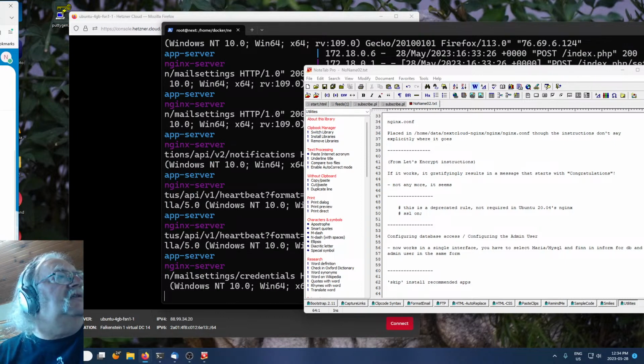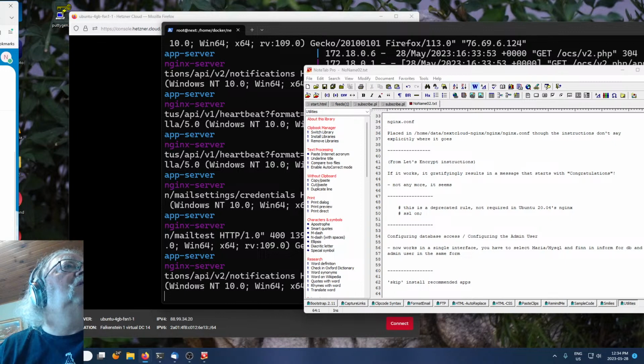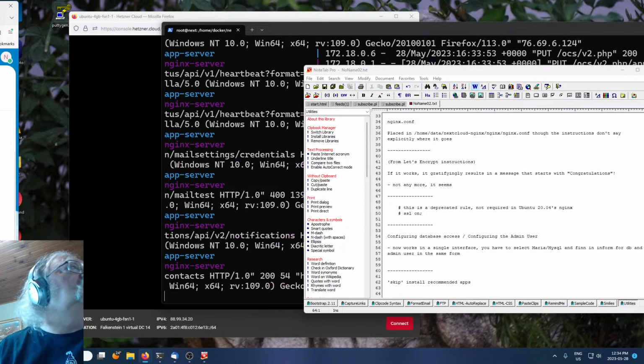I'm going to test sending email. You need to set your user email. Index PHP settings user. Oh, okay. So, settings user.